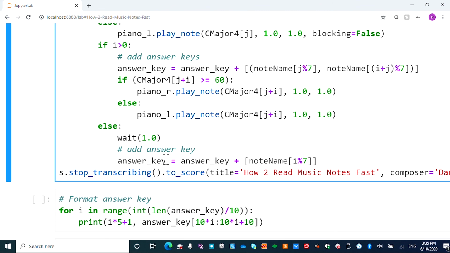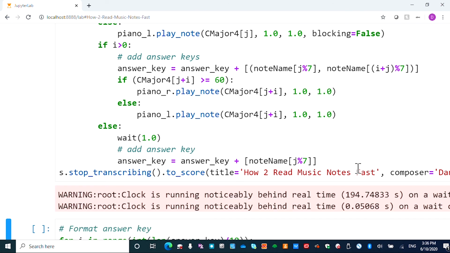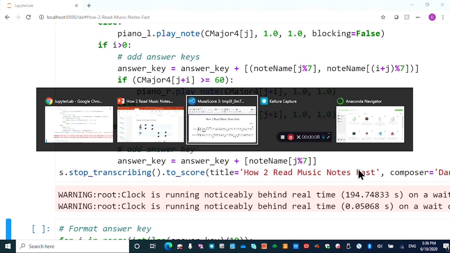And after that, I add another I plus J modulo 7, because J is the one that generated the index. So save it and run it. Now it's done. So it should generate the music in the music score.